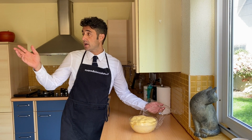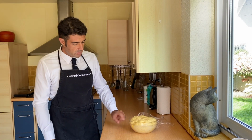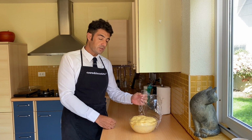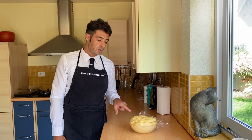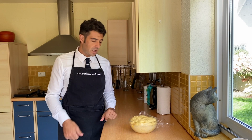Okay, after 1 hour and 10 minutes, our dough has already grown more than double. Now we should smash the dough a little bit, close it again with the plastic wrap and store it in the fridge, minimum 8 hours. But I will leave it inside the fridge all night. And tomorrow morning I will bake my French brioche, or French brioche, Parisian brioche. Up to you.